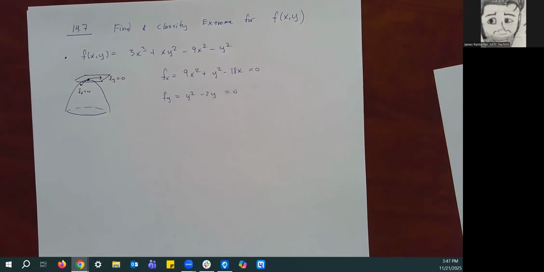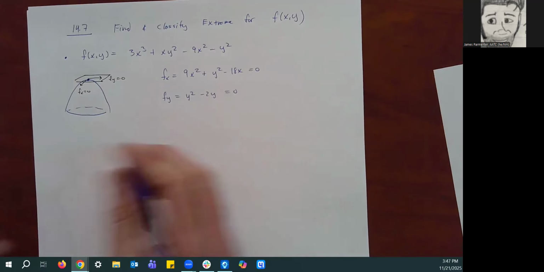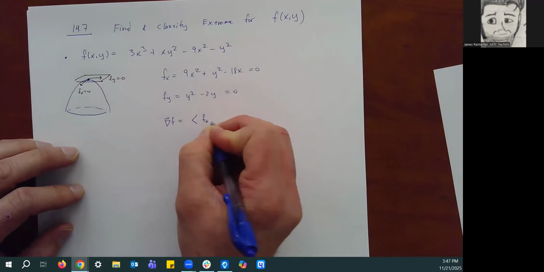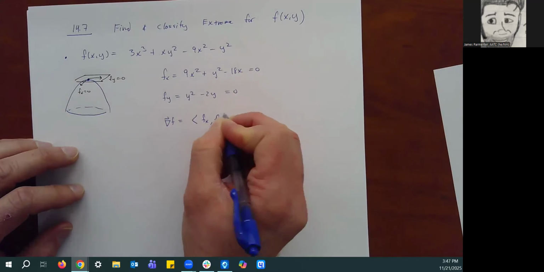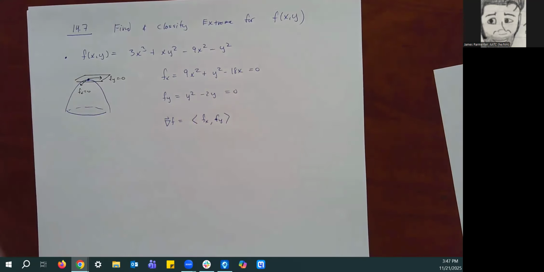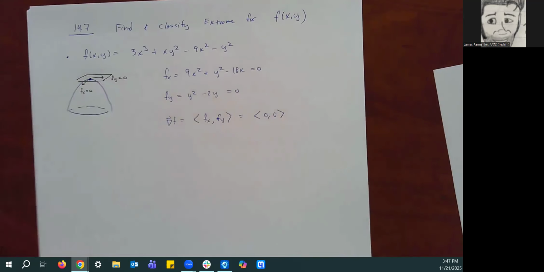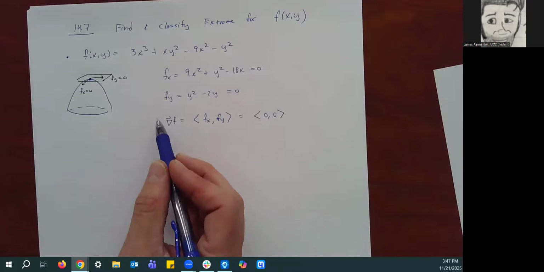Okay, here's what I really should have said. You know what we're setting equal to 0? The gradient, right? The gradient is the vector of partial derivatives. And you're setting the gradient equal to 0, because you want to find the point on the surface where the directional derivative is 0 for any direction, which would mean the gradient would have to be 0.